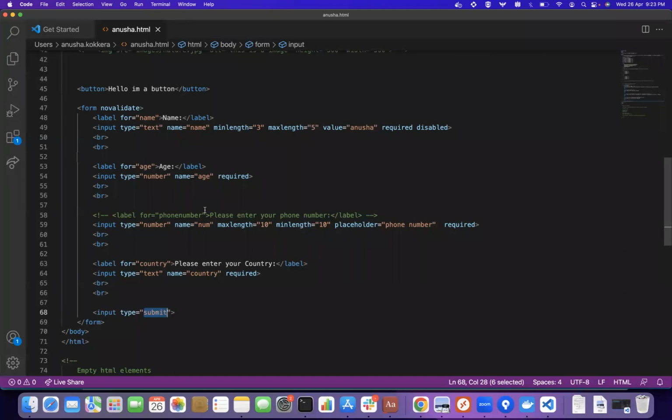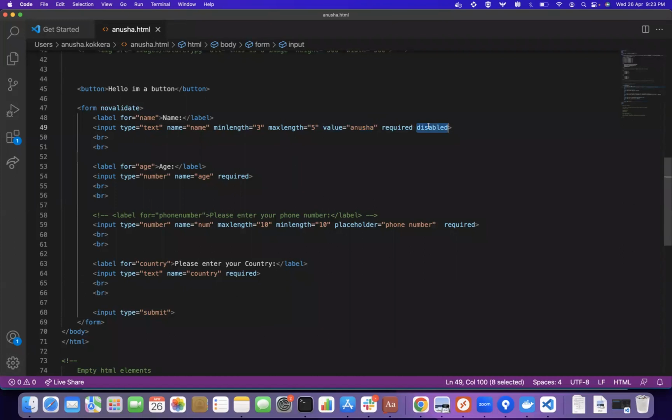Value attribute, right? If you want to give an initial value for your input box.